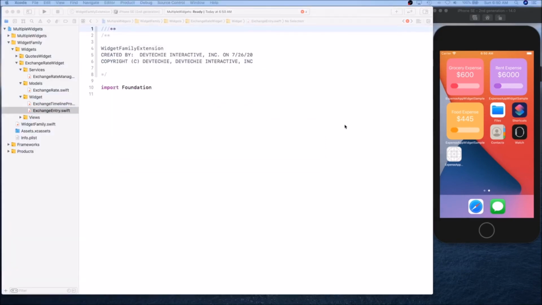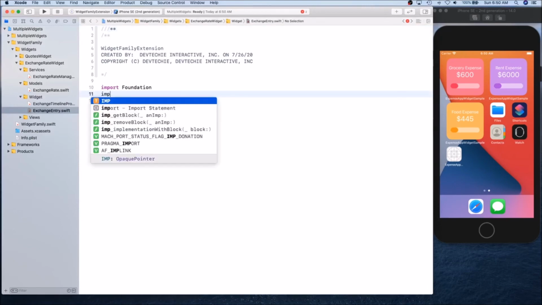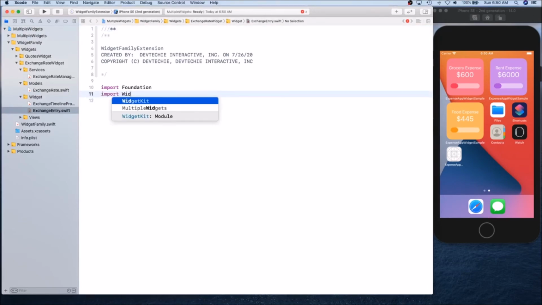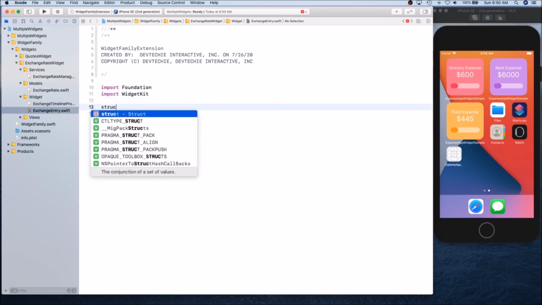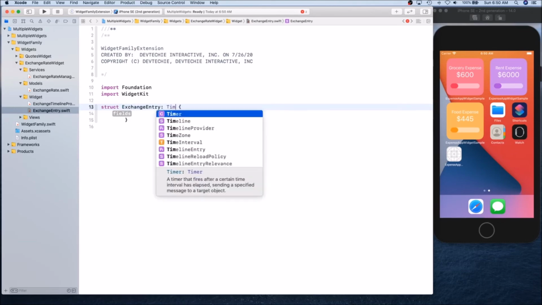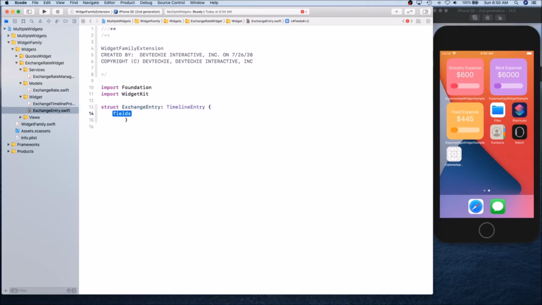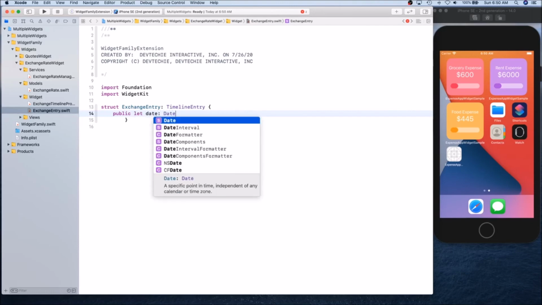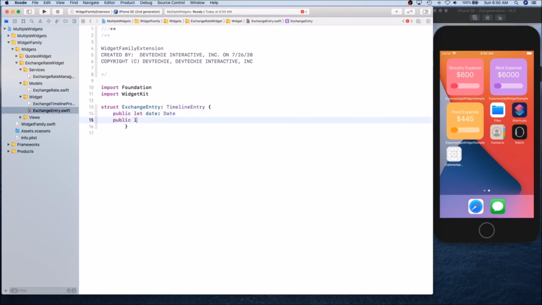and ExchangeEntry is going to be a simple WidgetKit struct, TimelineEntry, and then exchangeRate, like so.